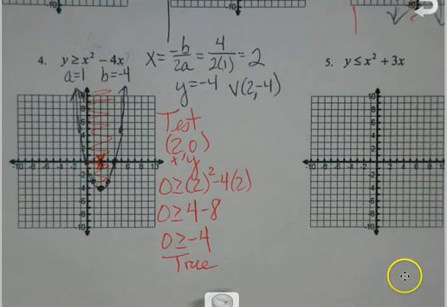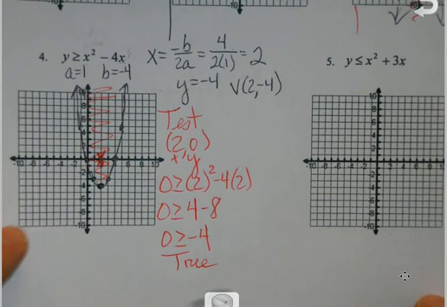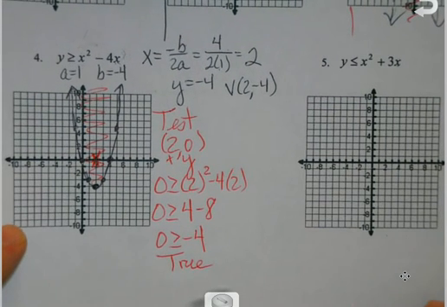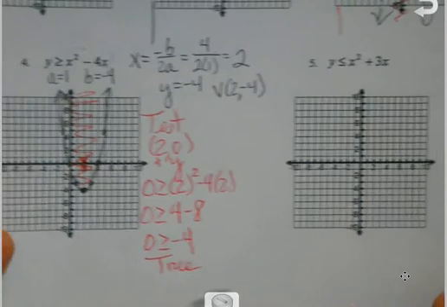And hopefully at this point you're kind of starting to see how this can work. And you're like, okay, yeah, there's some steps, but again, the more practice I get, the easier it'll be, and I won't have to think as much. Now, number 5, I'll admit, is going to be a little bit nasty, but nothing we're not going to be able to handle.